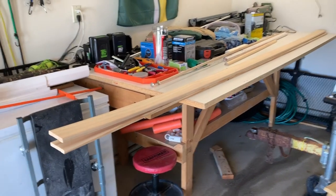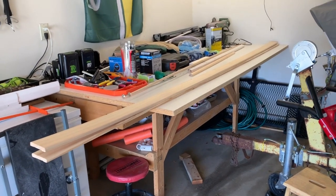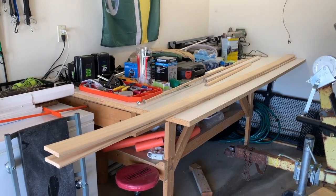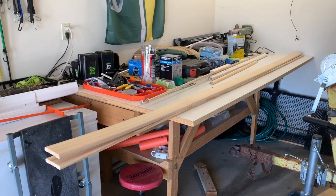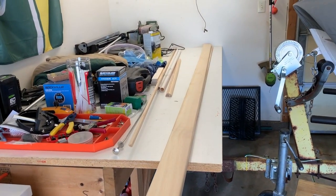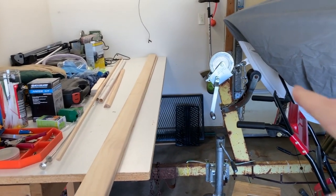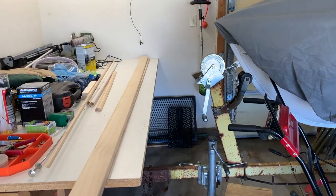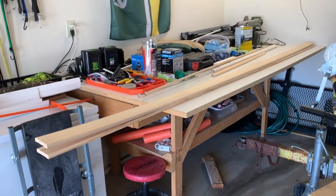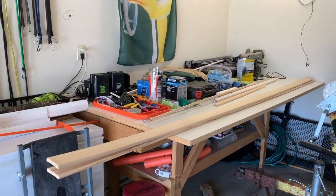I'm going to set up a fence in order to rip it with my jigsaw. Jigsaws aren't the best tool for ripping boards, but I don't really want to get the circular saw set up mainly because I'm very limited in space in this work area right now. The work area is a disaster from winter — things just get piled up. This is in my garage and that space just collects things over the winter, so I cleared off just a little bit of space. I'll set up a fence and use the jigsaw. It's a little bit easier to handle with only a foot or so of space between the workbench and the front of the Lund trailer. I'll get the camera set up, get these two boards ripped, and then start shaping them with the router. It's gonna make a mess so I'm probably gonna cover up most of the stuff on the table.